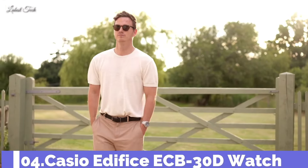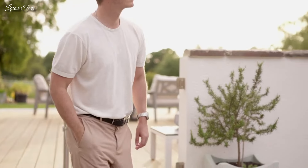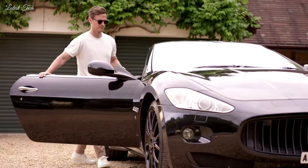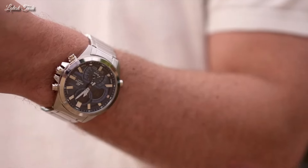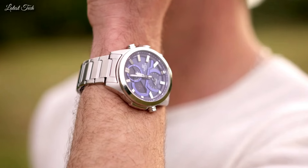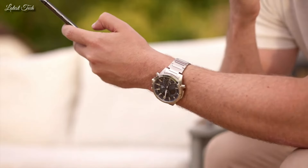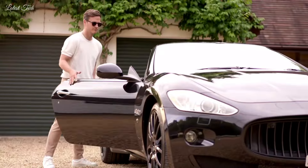Number 4: Casio Edifice ECB-30D Watch. With this model, it's a snap to sync with your smartphone via Bluetooth and tap into the Casio Watches app for full functionality at your fingertips. The app ensures button-free precision timekeeping when your phone is near. Developed to meet the needs of racing teams, the scheduled timer syncs with your smartphone's calendar app to transmit scheduled items to the phone and display start and end times on the watch's LCD. Equipped with LED lights that illuminate with just the tilt of a wrist. Inspired by the sports car, the mechanical face design enhances depth and dimensionality to evoke the dynamic look, strength, and solidity of these high-performance vehicles. Case material: stainless steel. Movement: quartz. Features: Bluetooth, chronograph, multifunction, world time. Case size: 48mm. Water resistance: 100m.